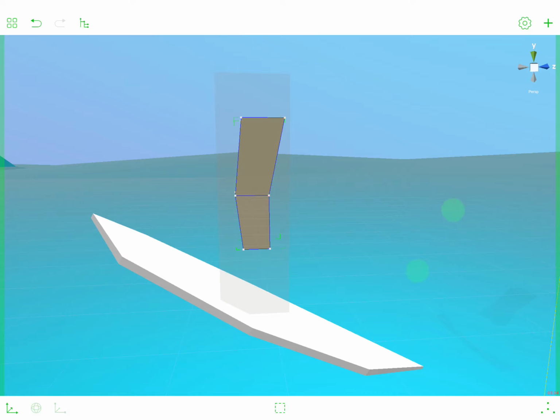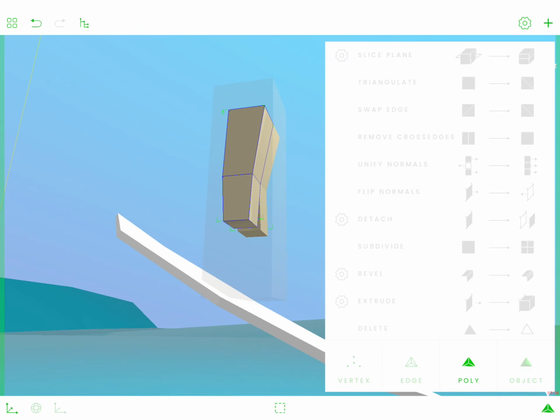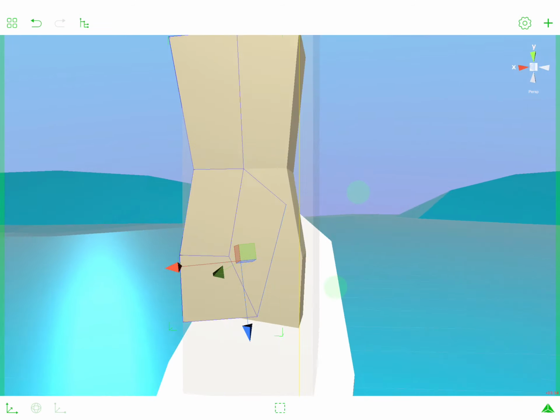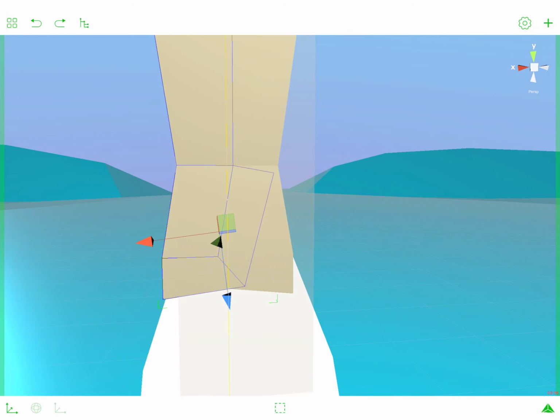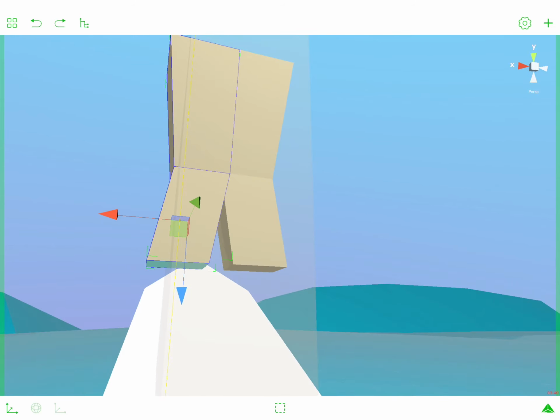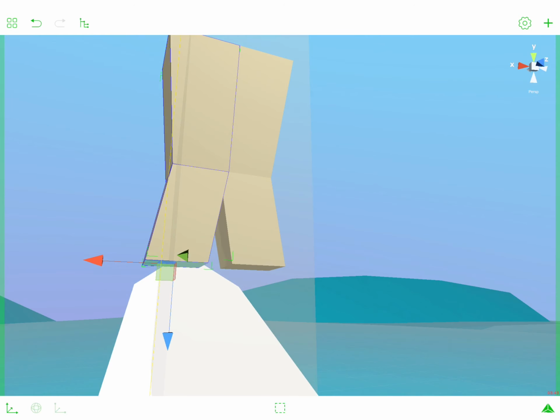So just extrude. Yeah. Oh, something bad happened. We don't want this extrusion for sure. I think I, by mistake, selected a few polygons. Yeah, that's true. And this one should go like this, and also I think like this slightly.